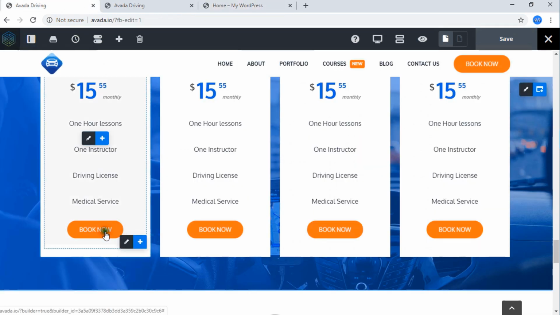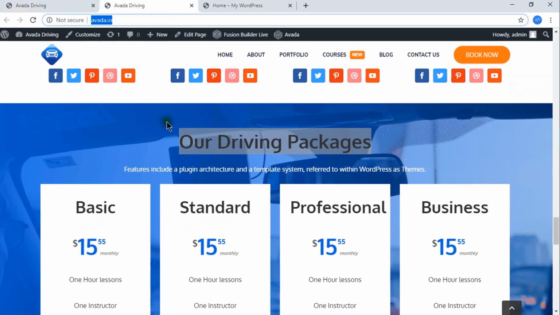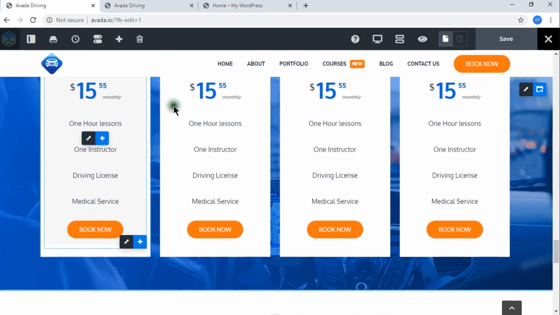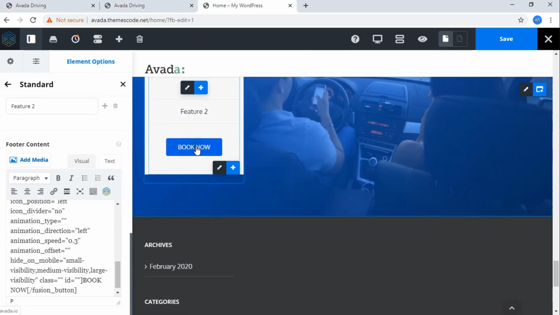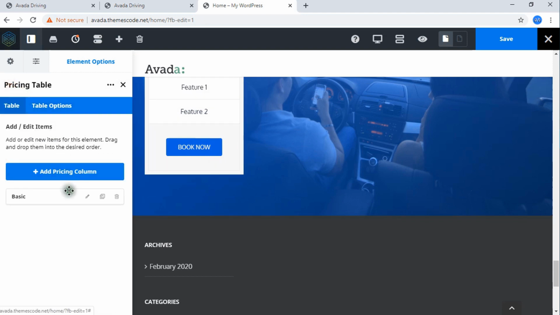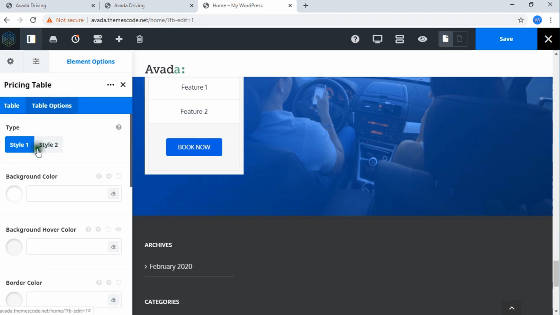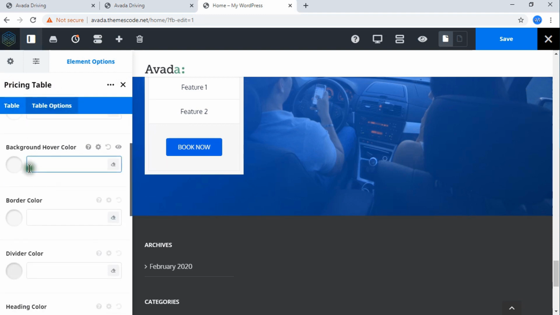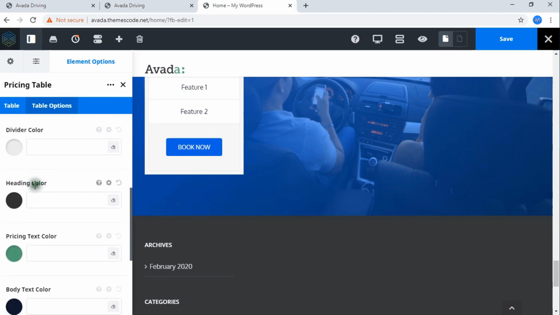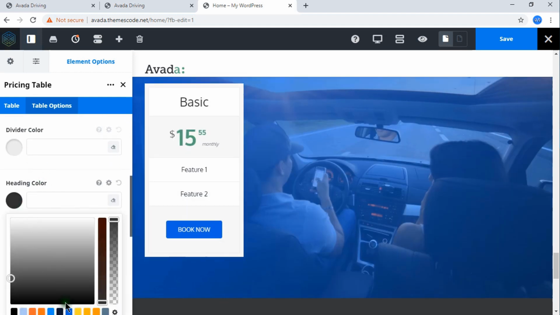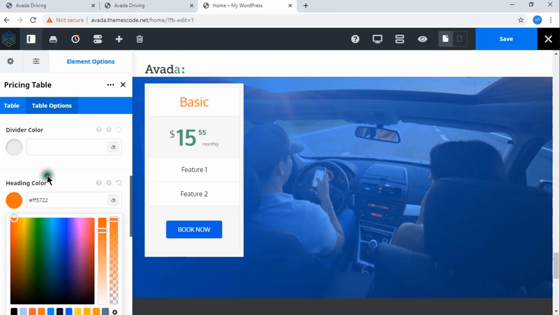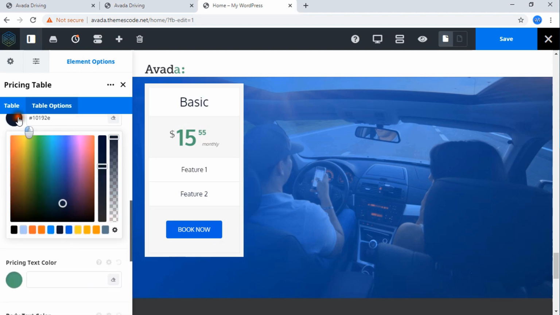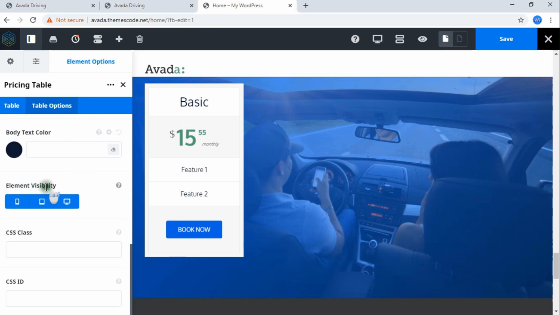but here you can see the color is different because I selected the default color for this design, blue. Okay, if you want to change, you can change it from the element options in the dashboard. Okay, now here you can see the table option, style on, background color white, hover color white, border color, highlighting color. Where is the highlighting color? Here it is. It should be this color, body text color, etc.